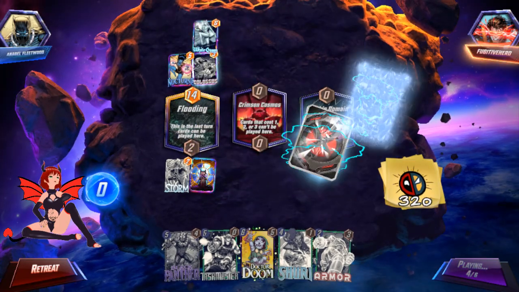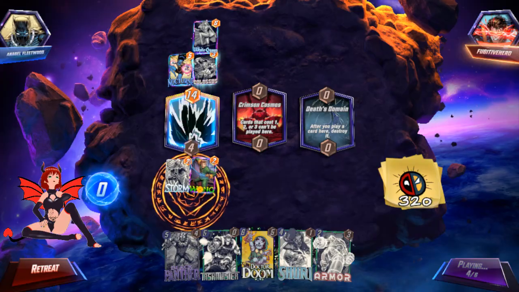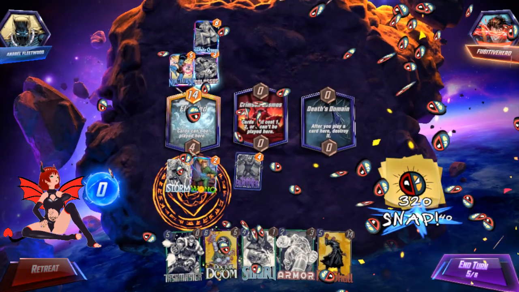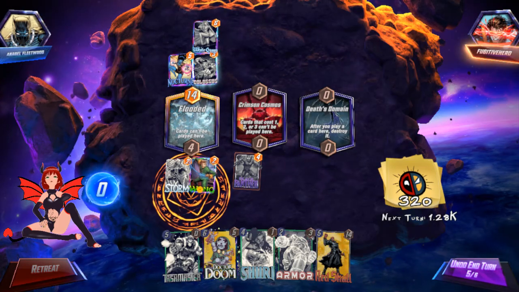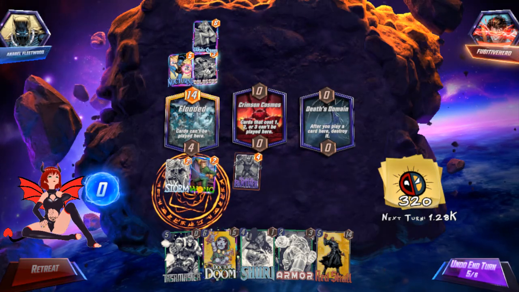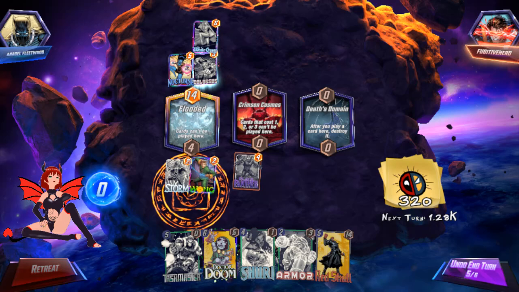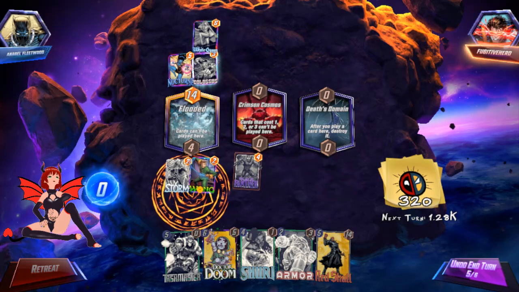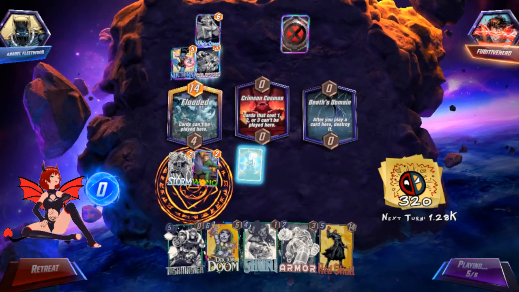Okay, White Queen, that's fine. We're gonna set it for the Black Panther here. We have two different ways out of this. We'll snap. They have the Nocturne, and that's fine. I've got the Black Panther, if I get the armor, I can win this.